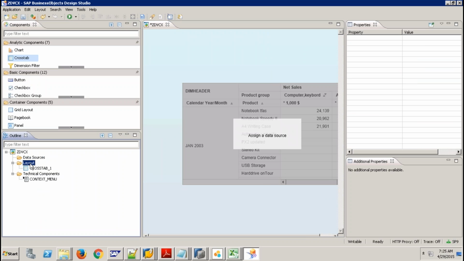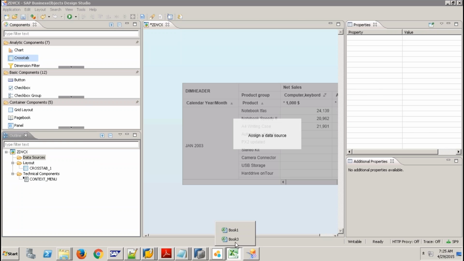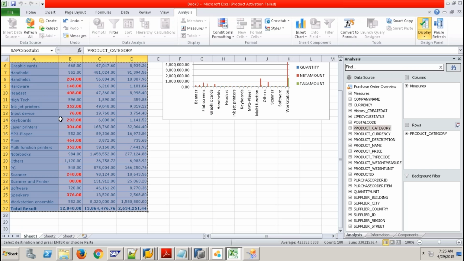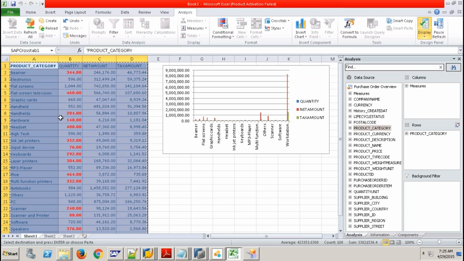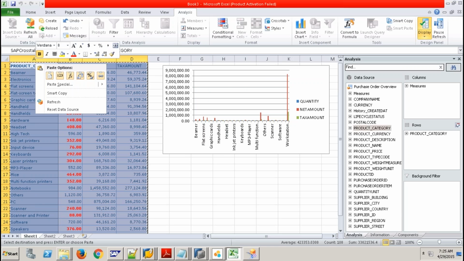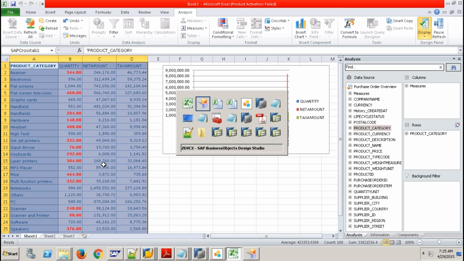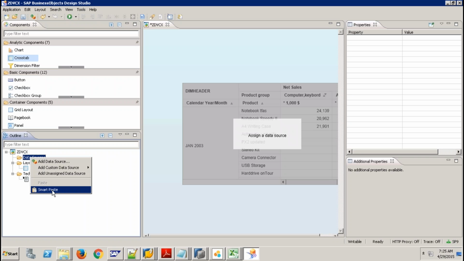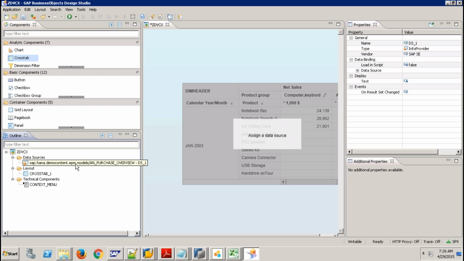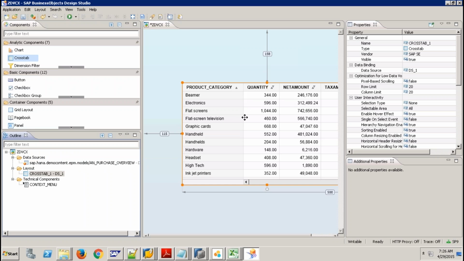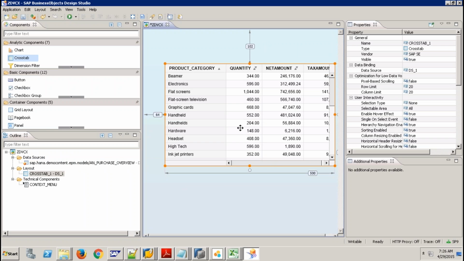As you get it as paste, I'm not getting it. I think it's the latest one. We have an option called smart paste here. When I do this, based on this view, it creates the data source automatically. That is called smart copy. Then you get smart paste. Look at this. Now it creates it as a data source, and you can start connecting this. So the same output you have in the Excel analysis can be brought in as a data source here automatically.